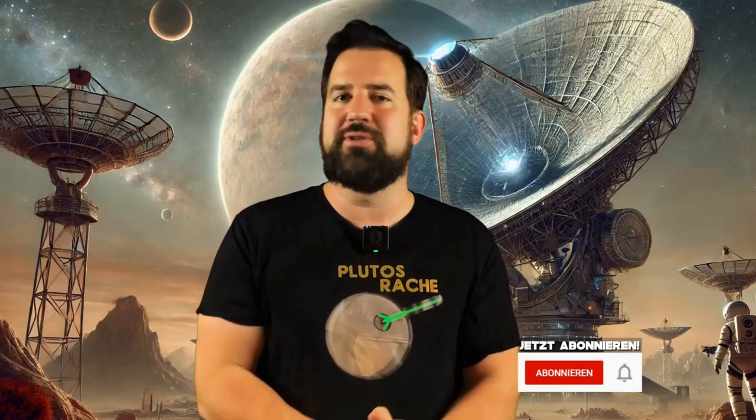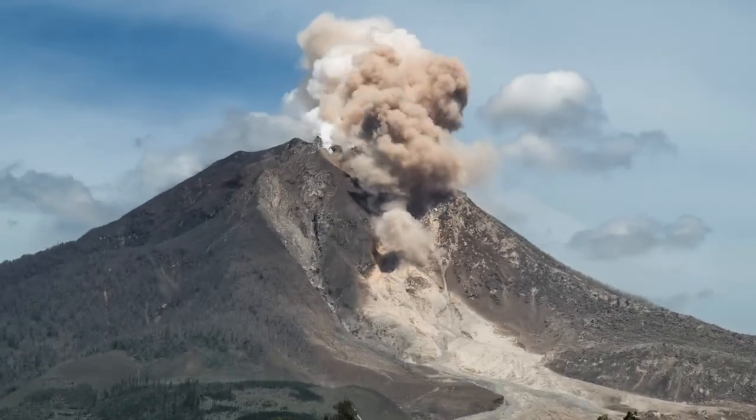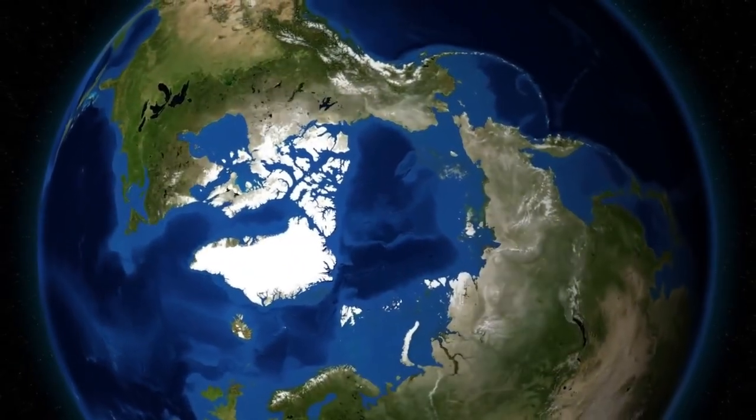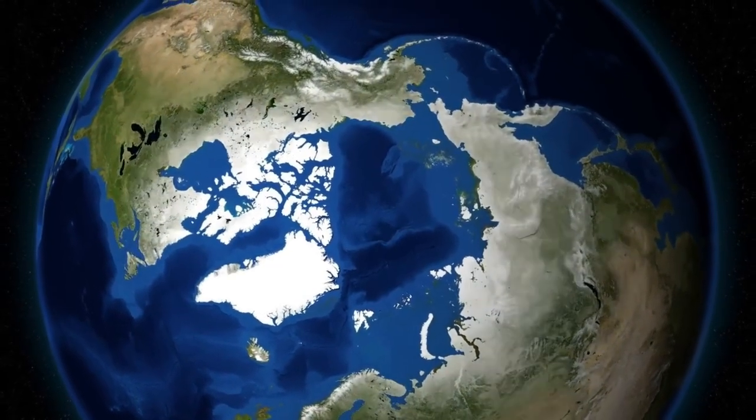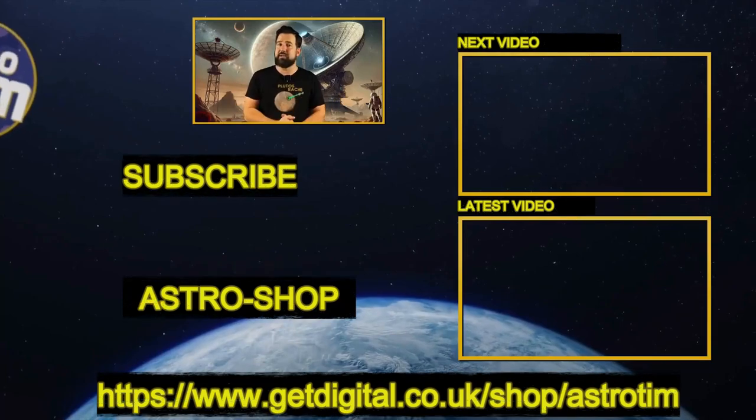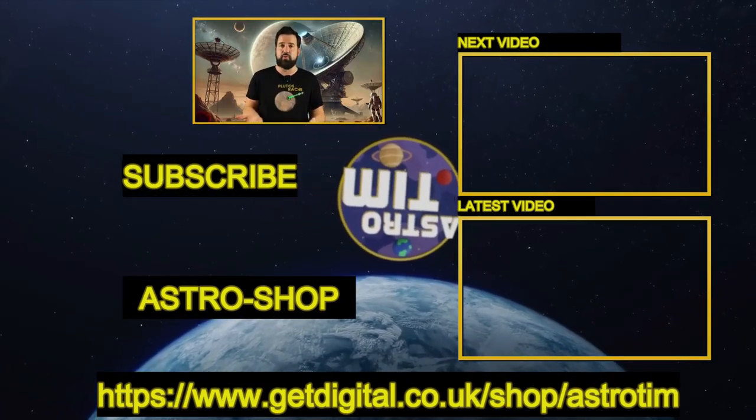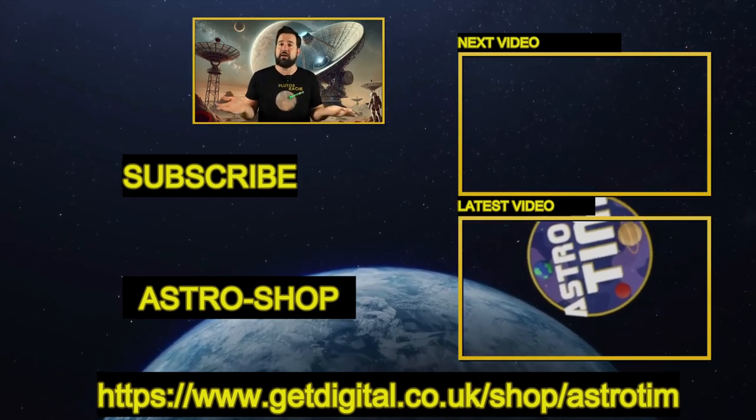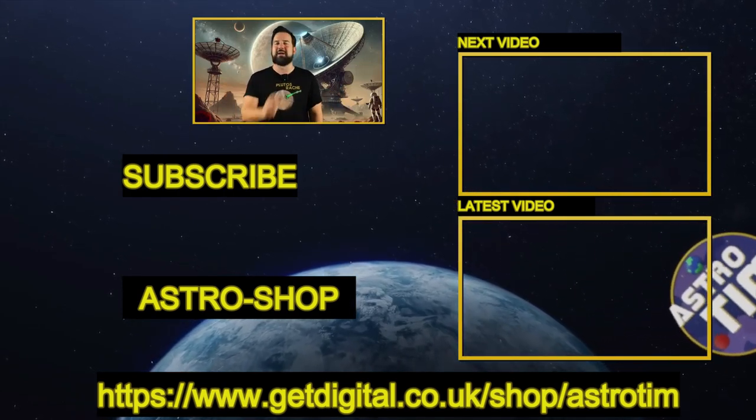I will of course keep you updated on all further insights regarding cosmic signals. If you don't want to miss anything, remember to subscribe to the channel now. And now let's switch from cosmic signals to volcanic ones. We now know that the global climate was massively influenced by a volcanic eruption and the effects reached as far as Germany and we can still feel them right now. If you want to learn everything about the exciting topic of volcanoes and climate, then click on the top right and watch the displayed video. And if you want to support the channel, feel free to check out the other videos on the channel. That helps me a lot and you can learn a lot here. Win-win situation. Otherwise, I'd say see you in the next video. Take care guys!